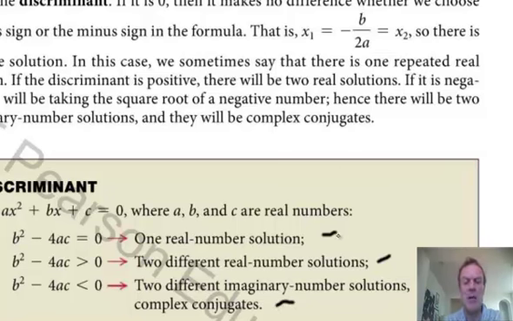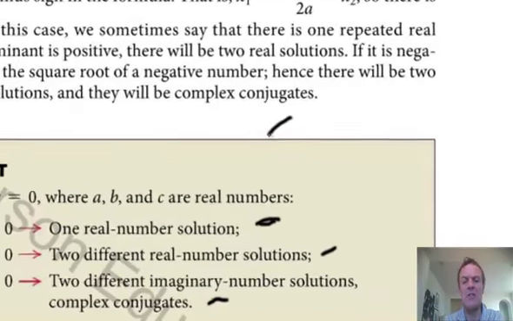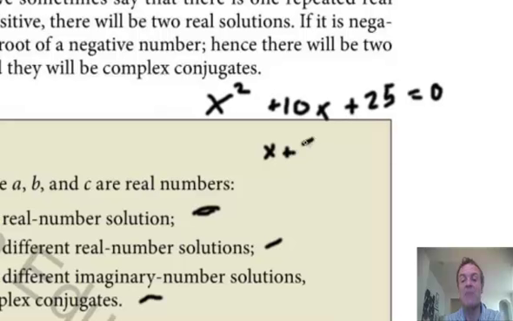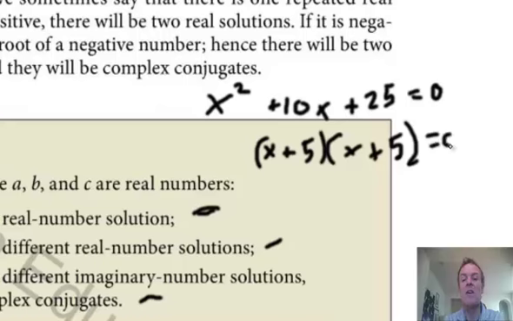Okay, so by the way, this first one, how to get one answer? Look at this. x squared plus 10x plus 25. Okay, if I was to solve this for equal to 0, now this will factor into x plus 5 and x plus 5. Okay, so x plus 5 and another x plus 5, or x plus 5 squared. Now can you see that means that negative 5 is the one answer, just negative 5. I don't have to write it twice.